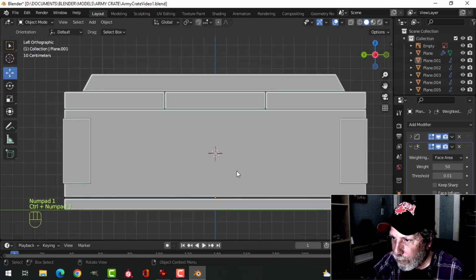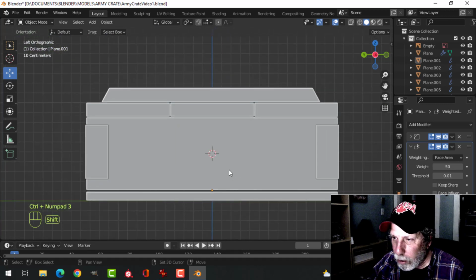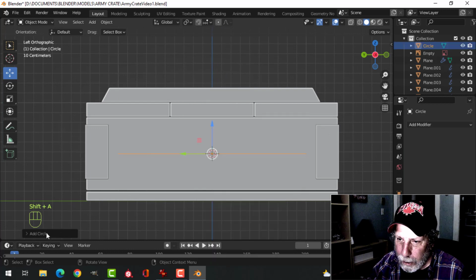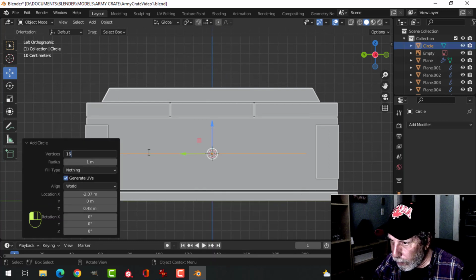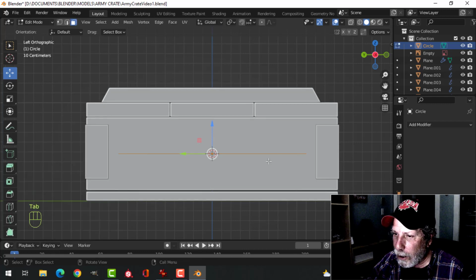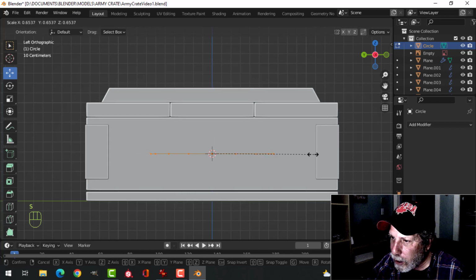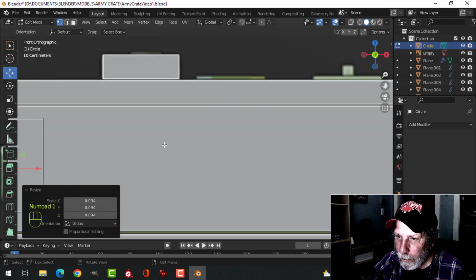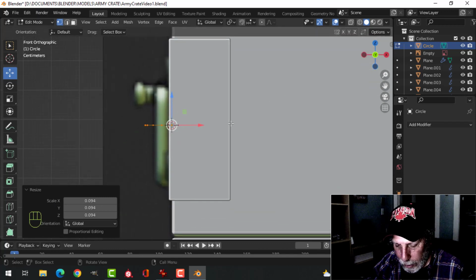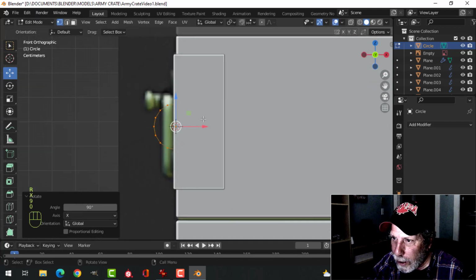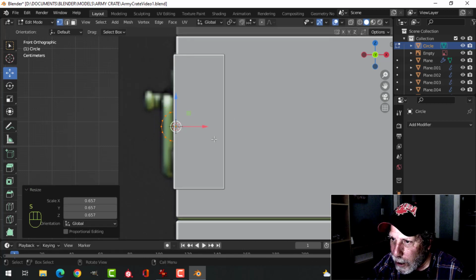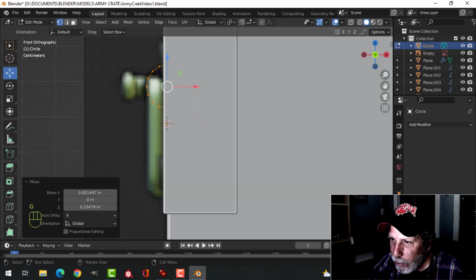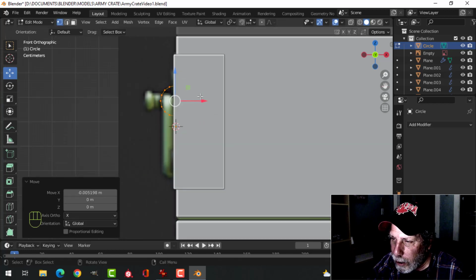All right, Control 3. All right, and the object we're going to bring in is a circle, so Shift A, mesh, circle. Down here, we're going to switch this to 16 vertices, and enter, and go into edit mode, and 1 for vertex selection, so you can just see it a little bit better. S to scale. And really, you're going to be just doing this by eye. Press 1, look at the side. RX 90 to rotate it 90. I mean, you can sort of see it here, but not that well. So just scale it down, G to move it. Just get it roughly in position where you're going to like it.